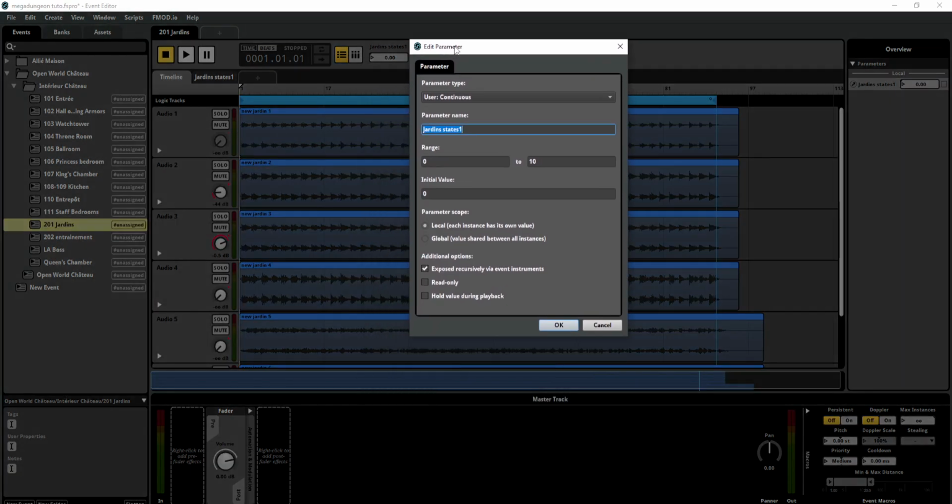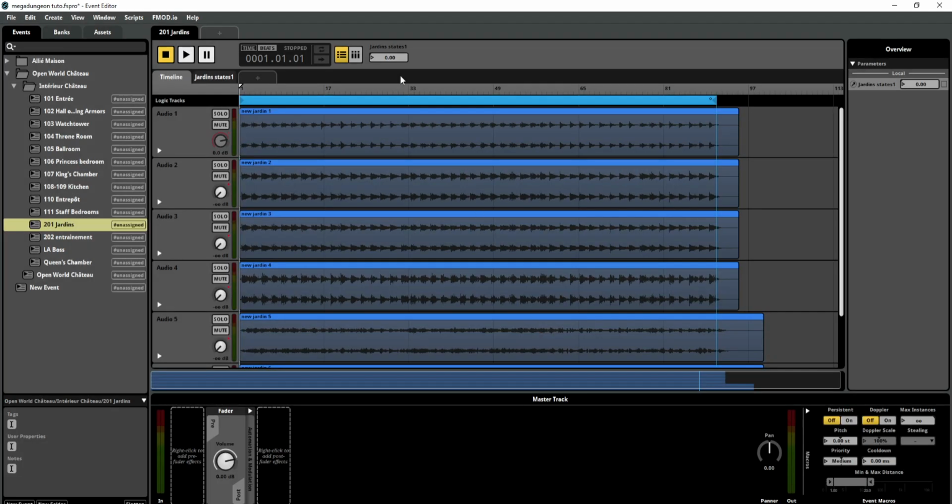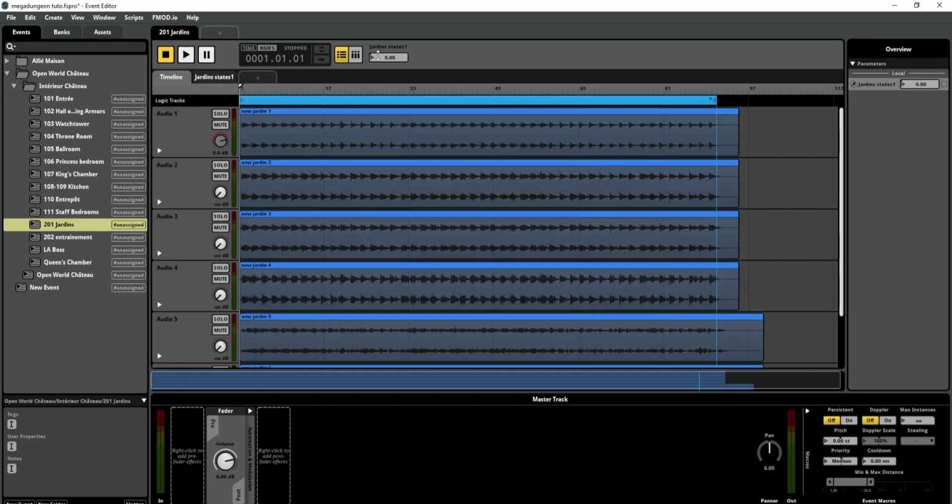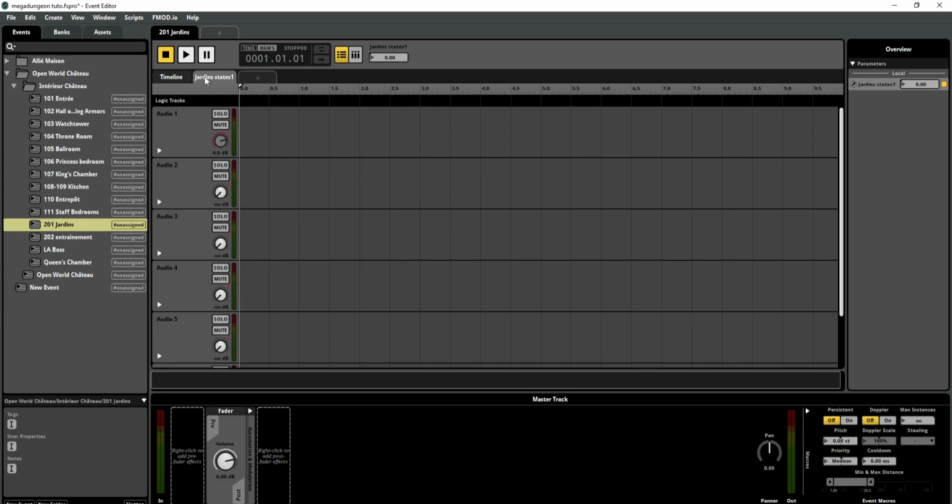You want a continuous parameter this time, not a labeled one. For the continuous parameter, I have the range 0 to 10, or 0 to 1, or whatever. And the initial value, you put at 0. So now you have your state here that you can move around, and it's gonna change something when you click here.